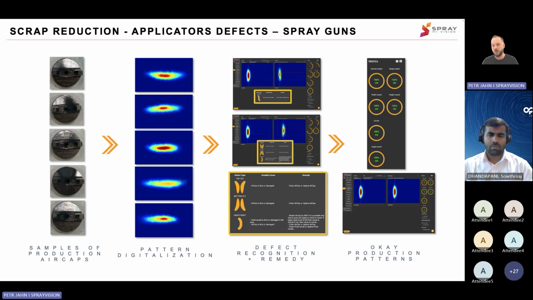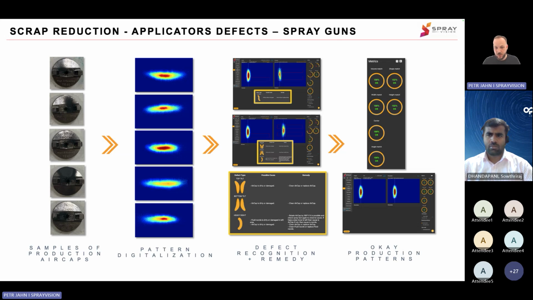This slide is purely about stability. Many of you are using more robot positions in production. Each robot position has a setup, air cap, and nozzle, and each air cap or nozzle has some lifetime. Even if you are using exactly the same type of air cap, there can be differences in each position because of the lifetime of the air cap, or even because of the offset of the proportional valve and so on.